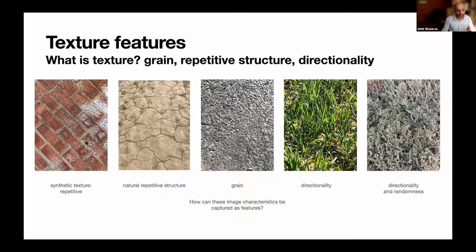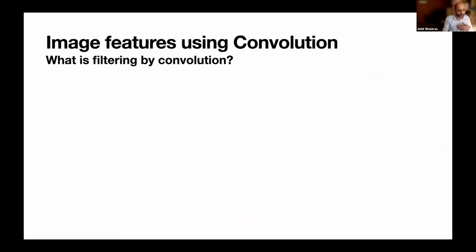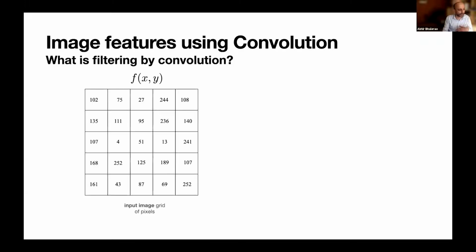These are clearly not pathology images, but typically we will be looking to capture some sort of local changes in this textural quality of the image. So how can these be captured? Well, it turns out that there's a nice little operation which is used quite a lot in image analysis, which we call convolution. This allows us to filter the input and generate a map, which is a way of matching what the input patterns are within the image, to produce an output image or map that tells us where these patterns are and how significant those patterns are within the image. And I'll show you how this works. It's quite a simple little operation.